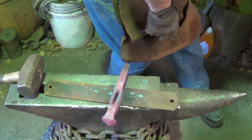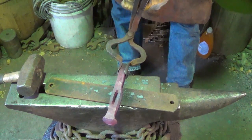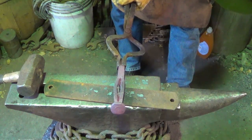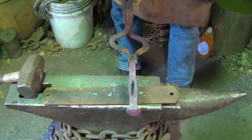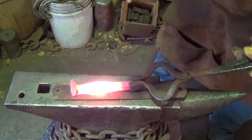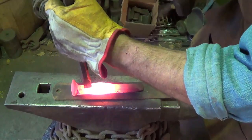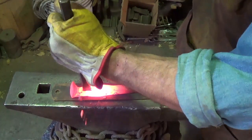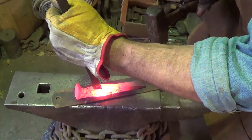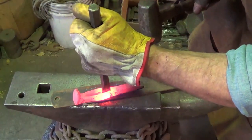All right, let's see what we got. I thought I'd be able to be done on that heat but I was wrong. We came in at an angle there so we've got a little bit of fixing up to do. One more heat. I'm not happy with the mistake I caused by coming from the other side - I'm going to go back and keep slitting from this side because now I've got to clean that up. That sucked because I don't want that extra little steel there, but hopefully she'll flatten out and not be too noticeable.